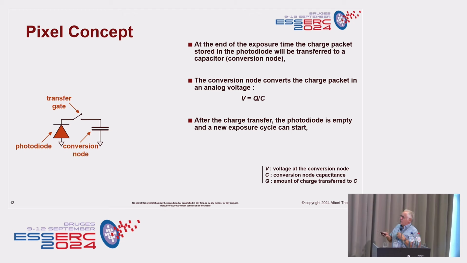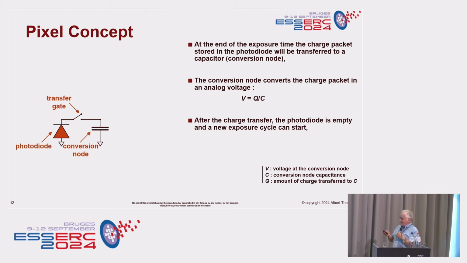And basically what we do on the capacitor is very simple. The charge packet is converted into a voltage. And that is done by this very famous formula over here. I always tell my students, even if I do courses of 1 semester, if you would like to memorize one formula out of the whole course, that's the one that you need to memorize. And that's a very simple one.